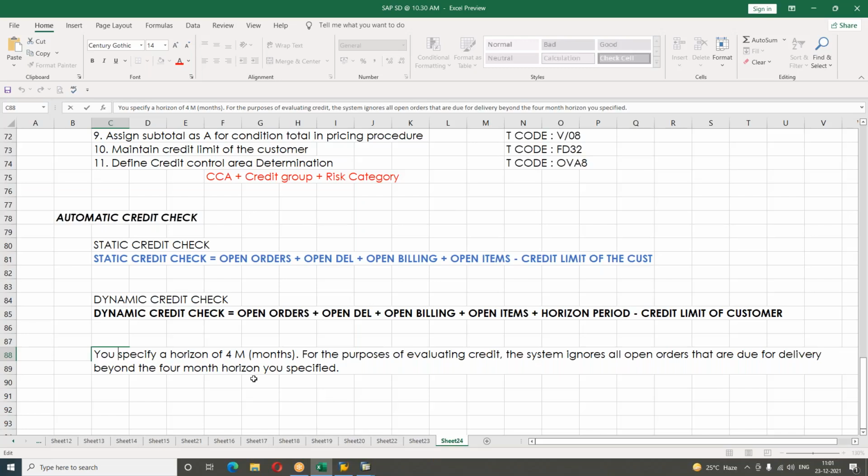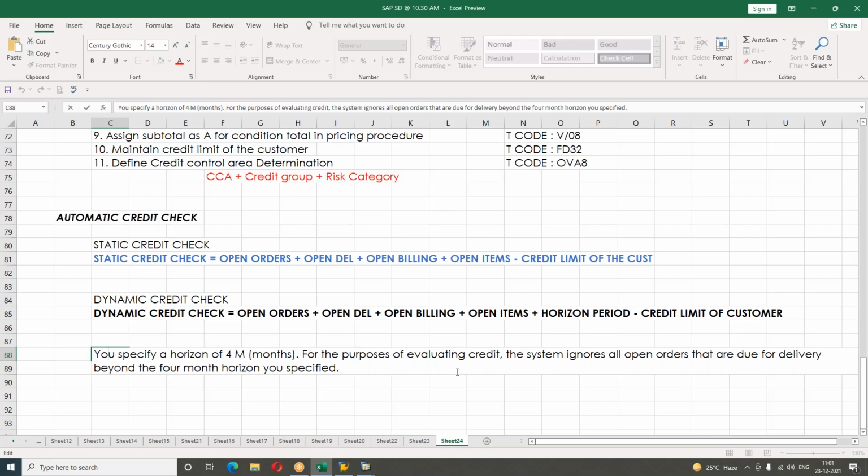So if you specify a horizon of 4 months for the purpose of evaluating credit, the system ignores all open order document values which are due for delivery after 4 months. After the horizon period, if there are any orders due for delivery, those document values will not be taken into consideration for evaluating the credit check.